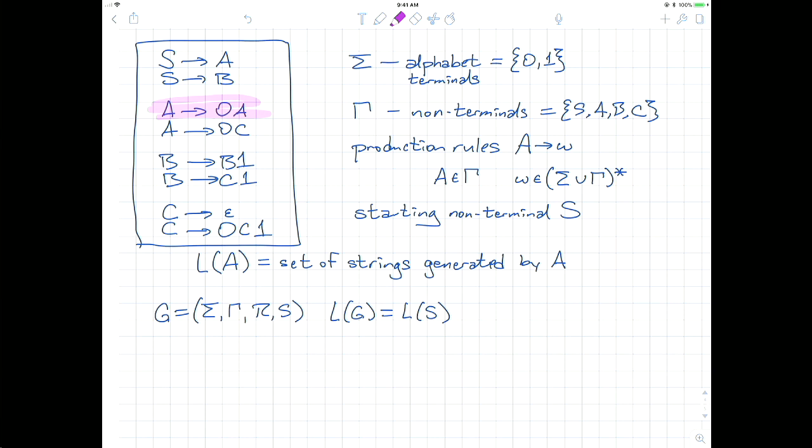I write down a 0 and then I call A, and I write down a 0 and then I call A. Well, not an infinite number, because this is recursion, I have to bottom out eventually, but an unbounded number, an arbitrary number. In other words, what this tells me is the language generated by A, I can have any positive number of zeros and then call C. So there's a level at which I could rewrite this as A goes to 0 plus C. So I have an unbounded repetition of zeros before I call C.